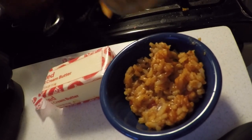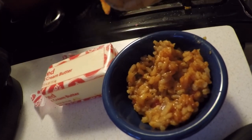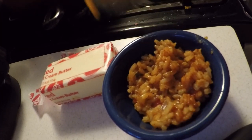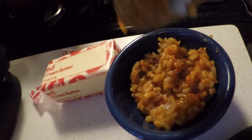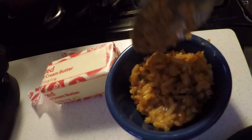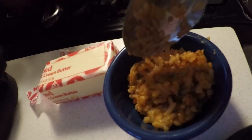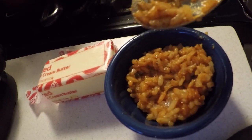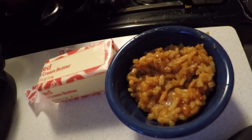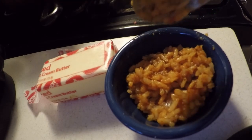Now I will tell you that I told you 4 minutes, and that's what the recipe calls for, but when I opened my cooker, I felt like my rice still wasn't done to where I like it, so I added another cup of water to it, and I put it on for 4 more minutes, and it's good where it's at now. It's not mushy, and it's where we like it. So I hope you guys give this a try.